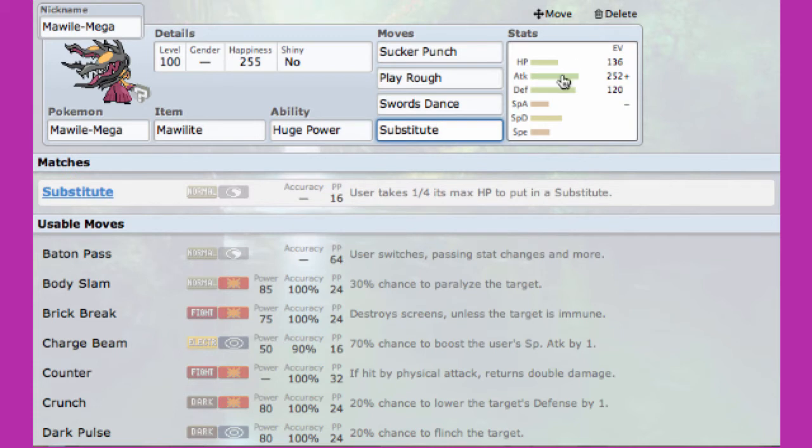And that's also why we have the HP up a little bit, just because you can substitute a little bit more often, and you don't really have to worry about taking a whole lot of damage. And then the Swords Dance is there just to raise your attack, so you can pretty much one-shot anything if you get it up at x2. If you get up at x2, you're going to be two-shotting every single thing.